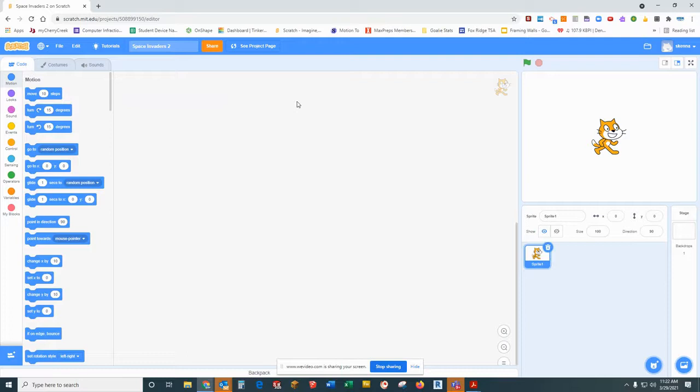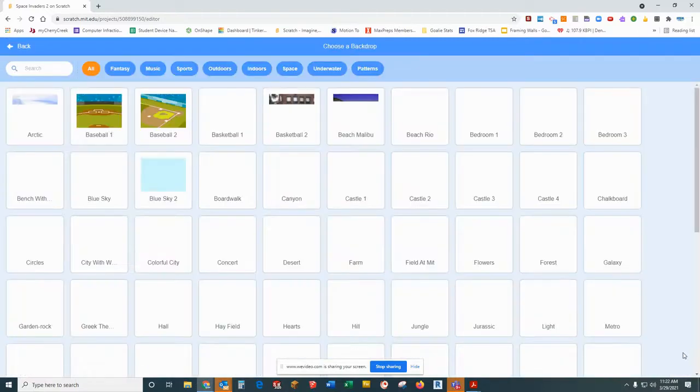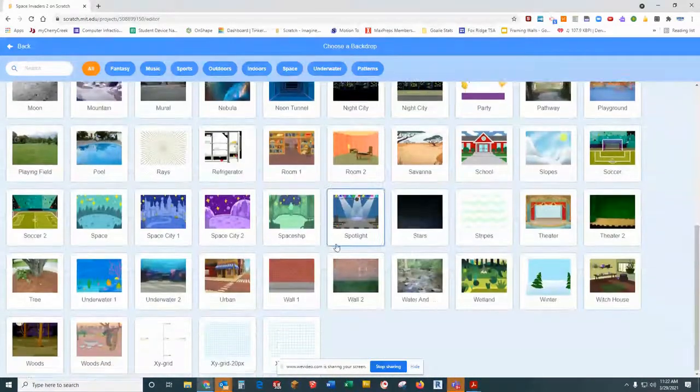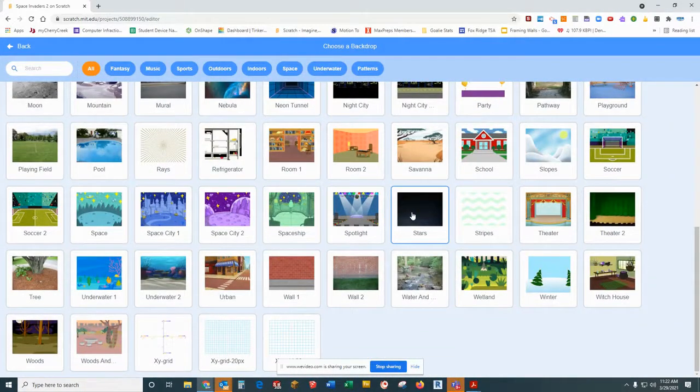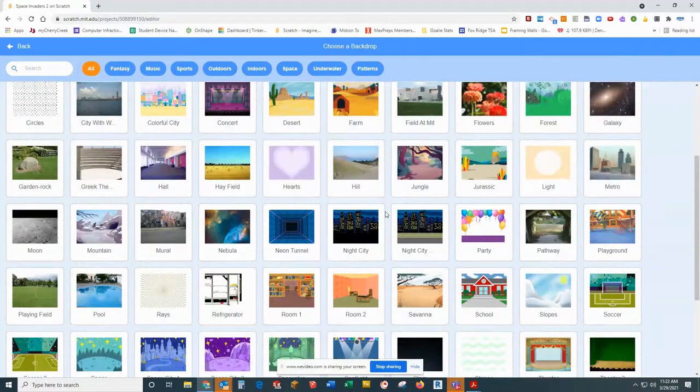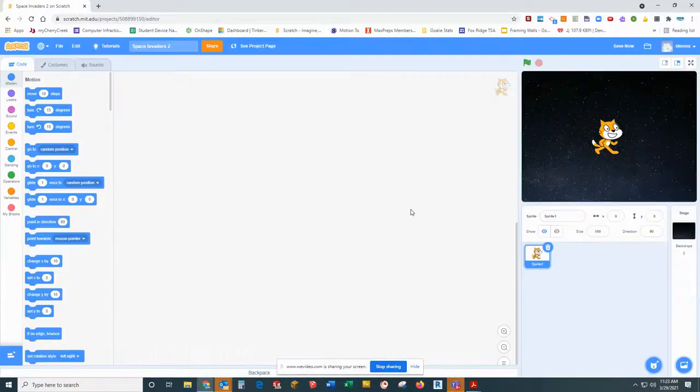All right, the next thing that I'm going to do is start to set up the backgrounds and sprites that I'm going to need for this game. Go ahead and start with the backdrops and choose a backdrop. The one that most of you will probably use is stars. That one works pretty well. There's another one, I believe it's called Nebula, something like that. Yeah, Nebula would work okay. Moon would work fine. It'd look a little weird maybe. Galaxy works fine. Any one of those. I'm going to pick stars just because it's the basic one.